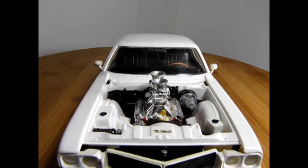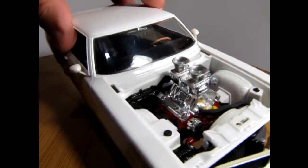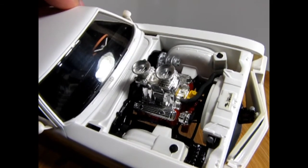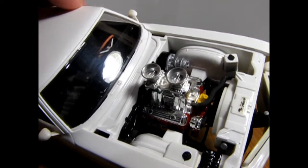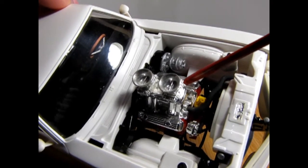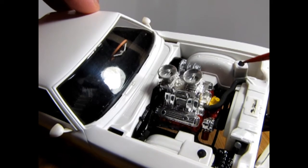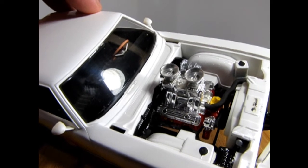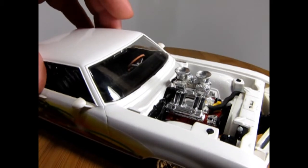Here's our engine under the hood. As you can see, it's a great big monstrous Buick 455 with that great intake manifold. It is a little bit dusty in there, but basically that's how your engine will appear once completed. And you can see that distributor in here, which was just painted yellow back in the day. And boy, a lot of dust. This thing is really dusty. There's our brake master cylinder, as well as a bunch of the different components under here and the battery and whatnot. Could do with some more paint up on the top for all the little posts and the AC Delco and all the rest.